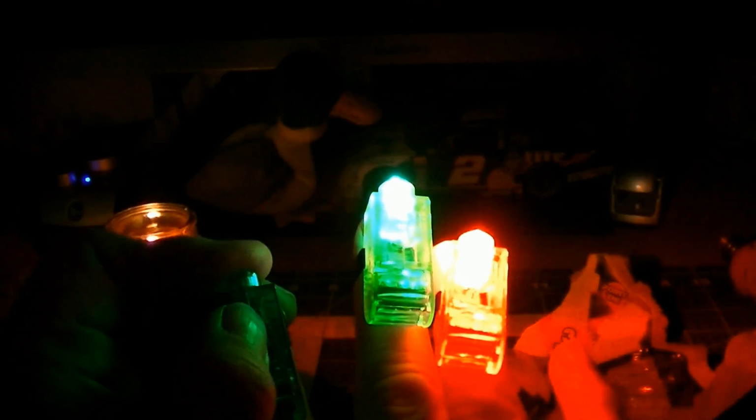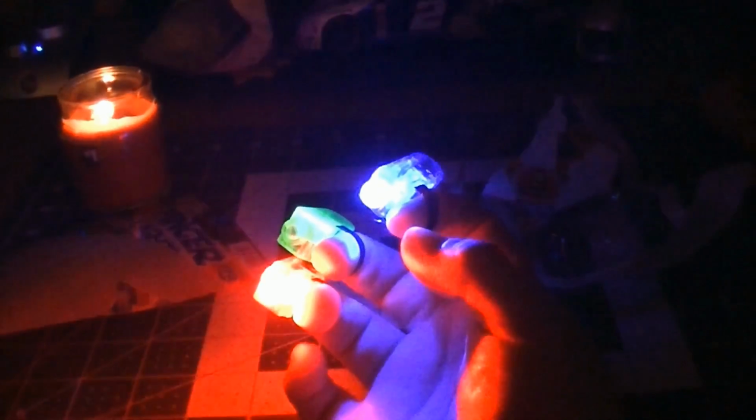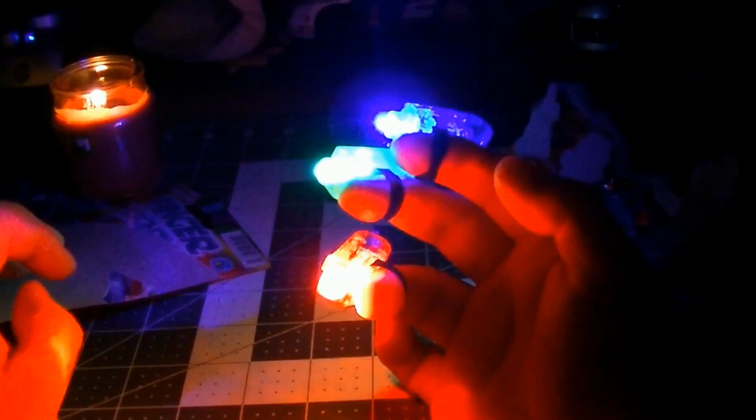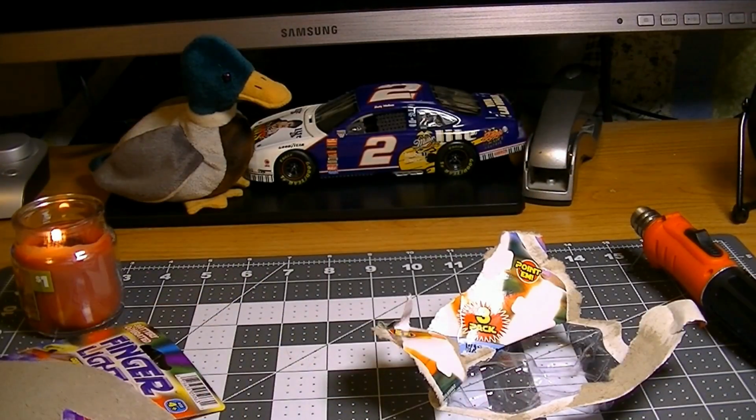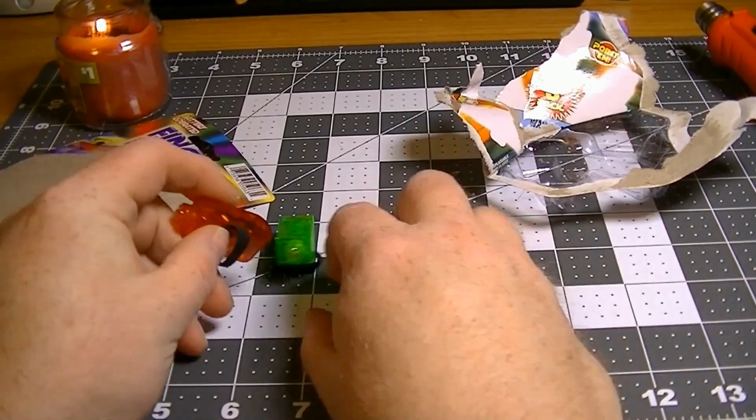That's actually pretty cool. I thought they flash. I guess they don't flash. Let me see. No, they don't flash. Crap. Now that would have been cool. Come on. How much extra would that have cost Ja Rule to make these flash? Still, it's cool. That's actually pretty cool. For a dollar? Shoot, why not? I mean, it's only a dollar.